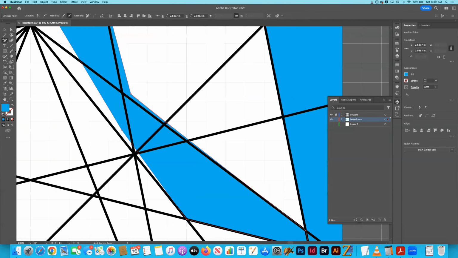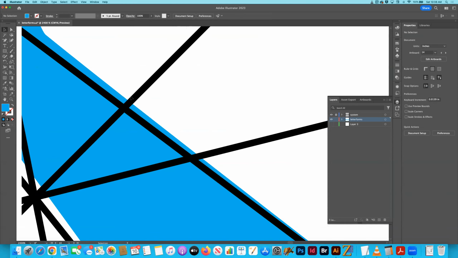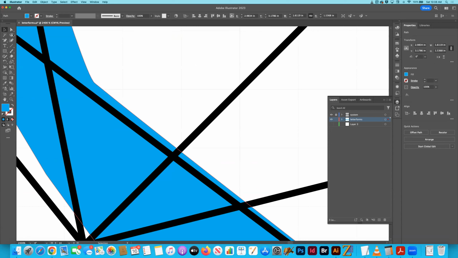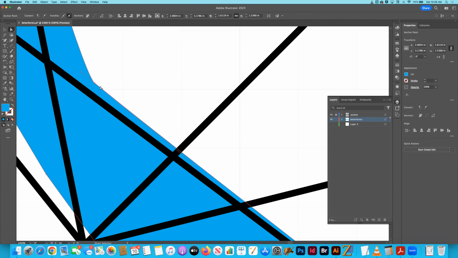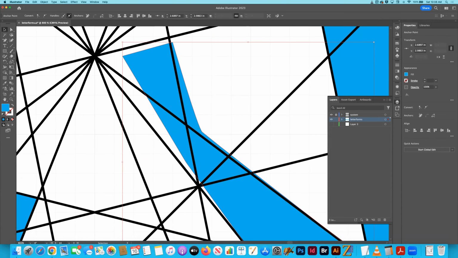But, come on. Get rid of this other handle. Because, or excuse me, this other anchor has some handles. You see that? It's a little bit of a curve there. It's weird.